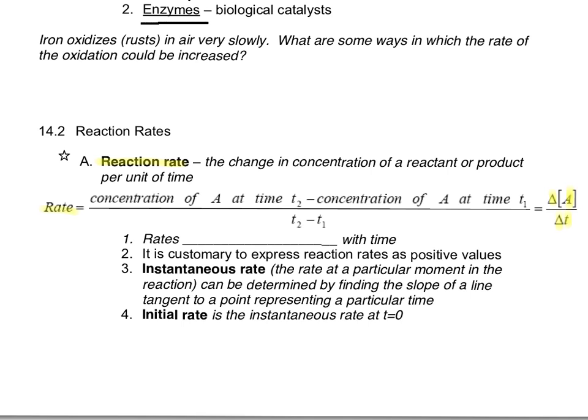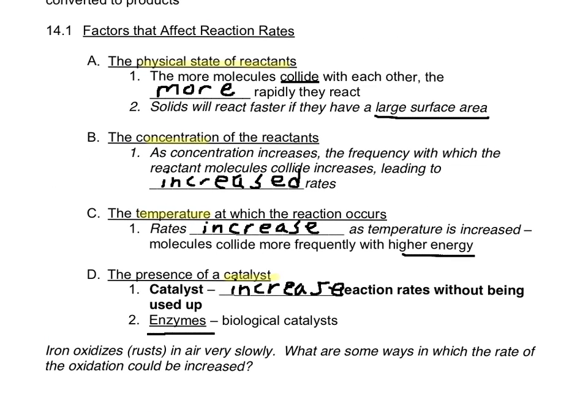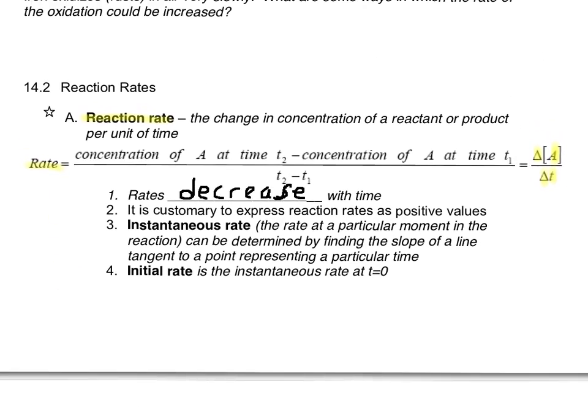Something that's interesting about reaction rates is they will actually go down with time. The reason why a reaction rate will decrease with time has to do back here with this concentration thing here. The higher the concentration of reactants, the faster it goes. So whenever things start reacting, your reactants start to go down. Their concentration goes down. You have two things react, they make a product, and suddenly there's less reactants. So as the concentration decreases, the rate decreases too. That doesn't mean that the reaction stops. It just means it starts going slower and slower and slower.